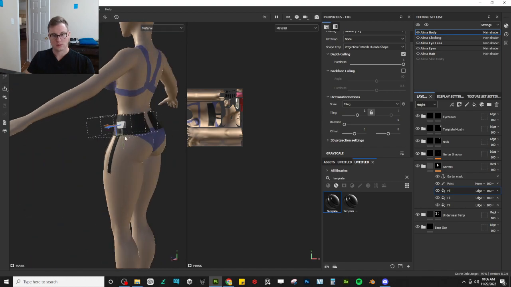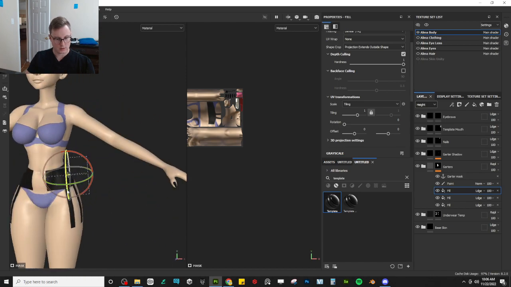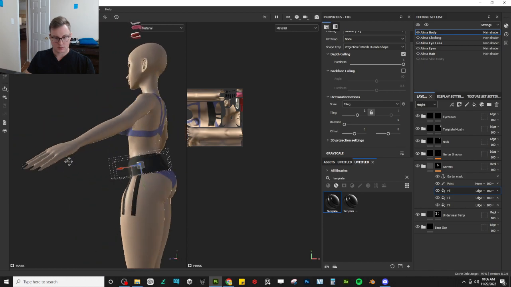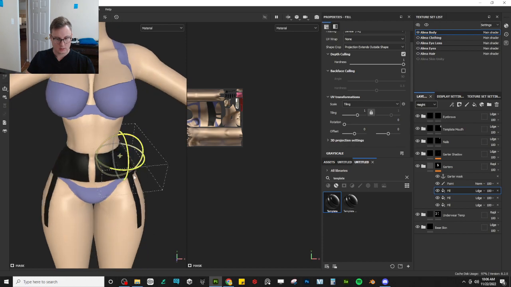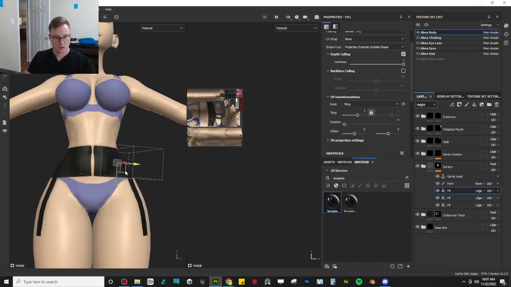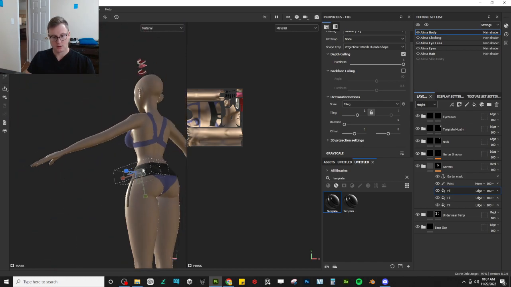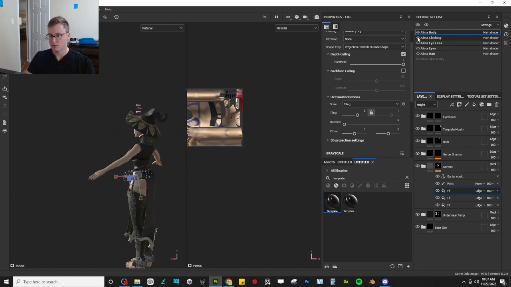All right. And rotate it so that the end attaches. Front does not. Okay. Rotate here. A little bit lower. I don't want it meeting on the belly button. All right. Garters of some sort.